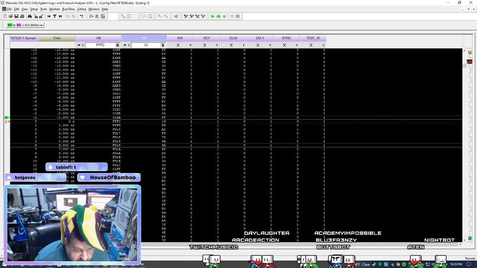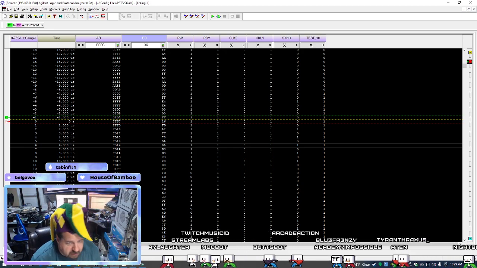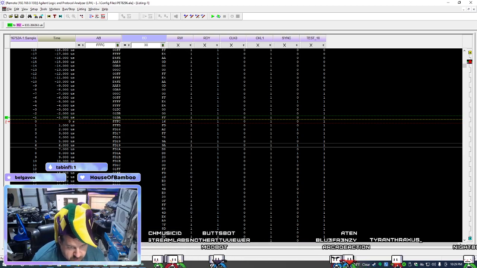So the trick here is we don't know if we're looking at the main logic code or if we're looking at a jump.